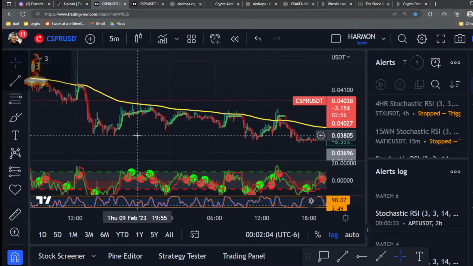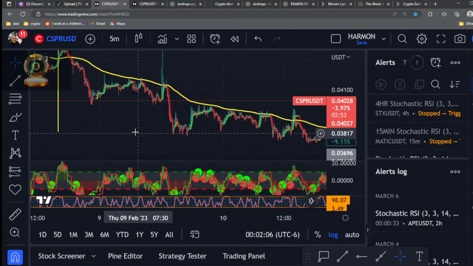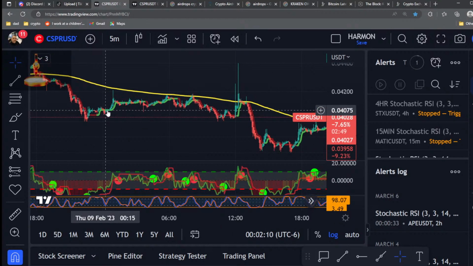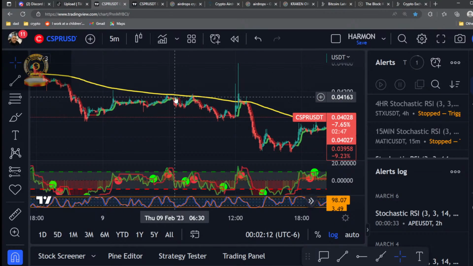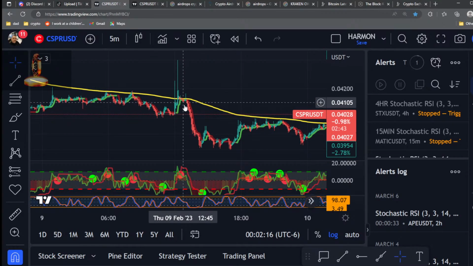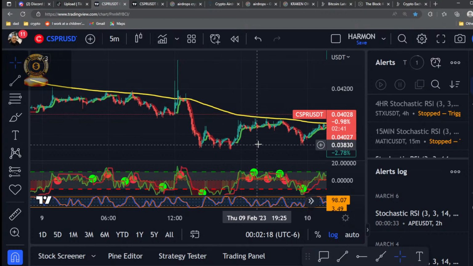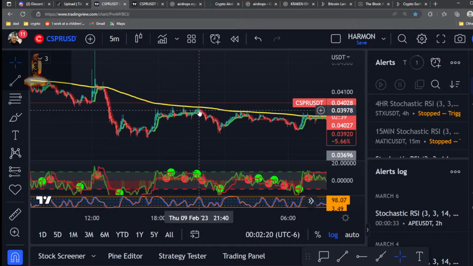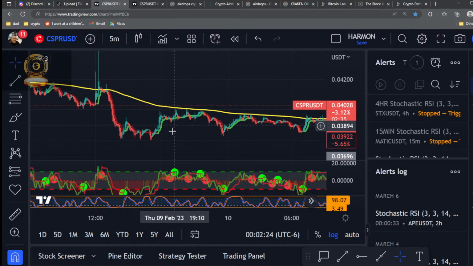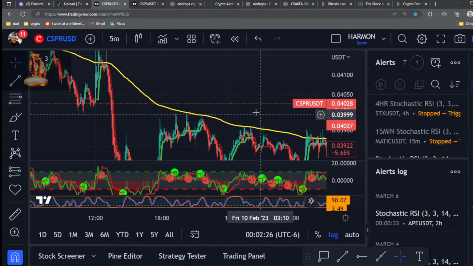Now, I want to see how many times we could have made some really big cash here. I mean, we would have made some serious cash here riding these red shorts if we would have played them. Look at these red shorts, one after another, waiting for the green to end, riding it back. Honestly, look at these 5 minute. How much is this push back up?